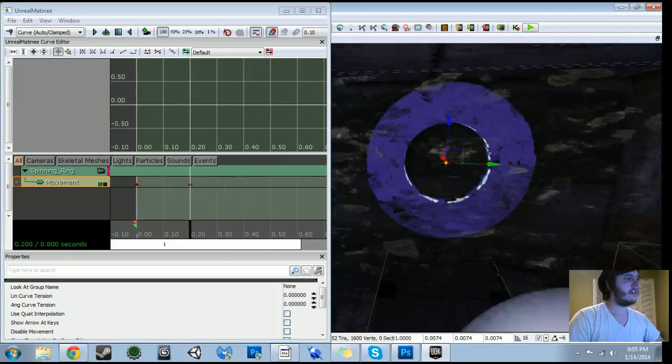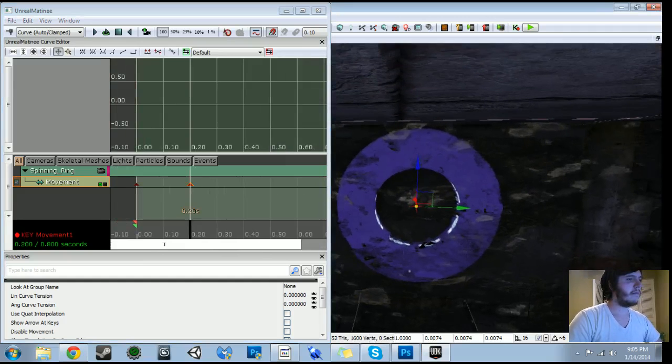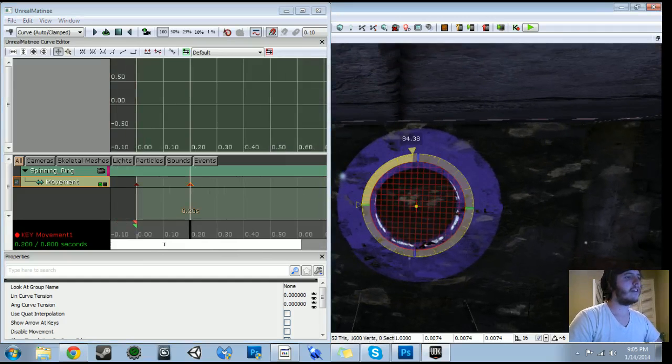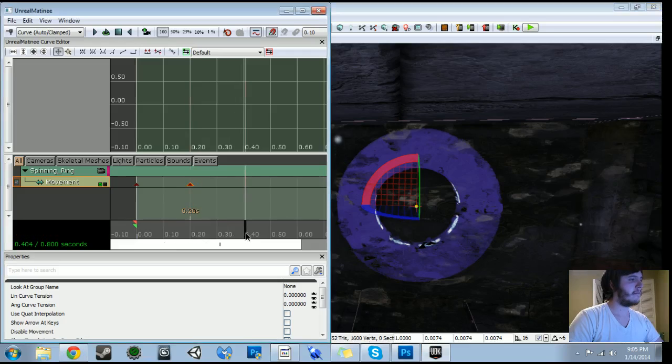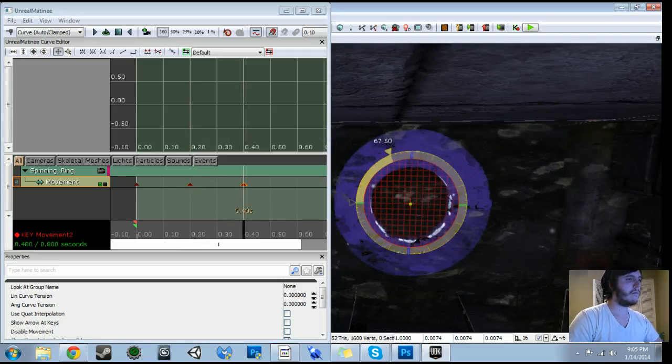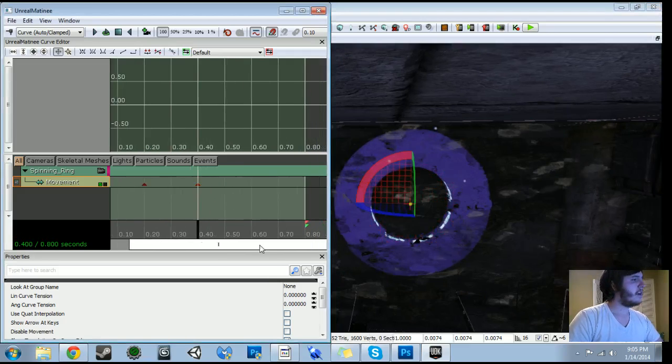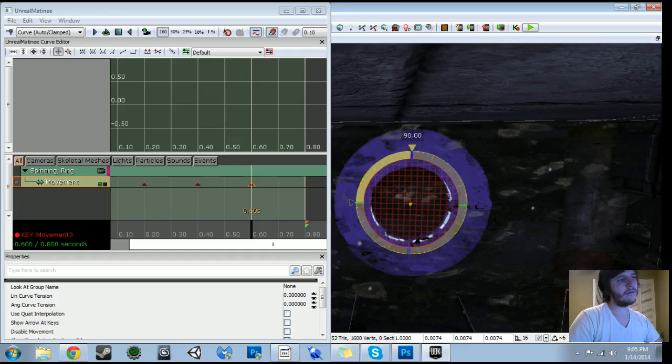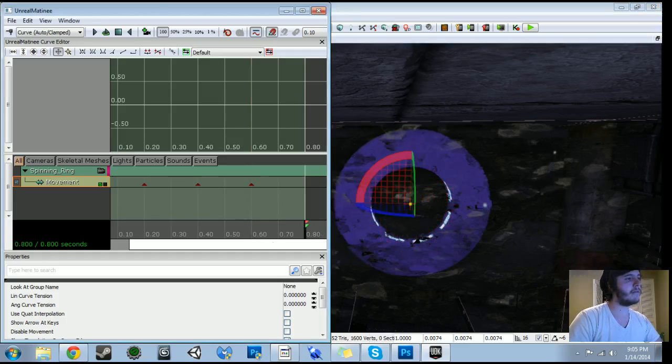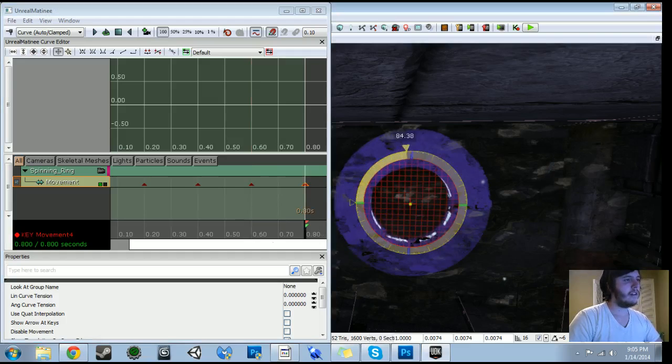So let's just go ahead and start rotating it 90 degrees at a time. If you guys find an easier way to do this, let me know. I rotate 90 degrees 4 times in a row. If you can find it easier, let me know.